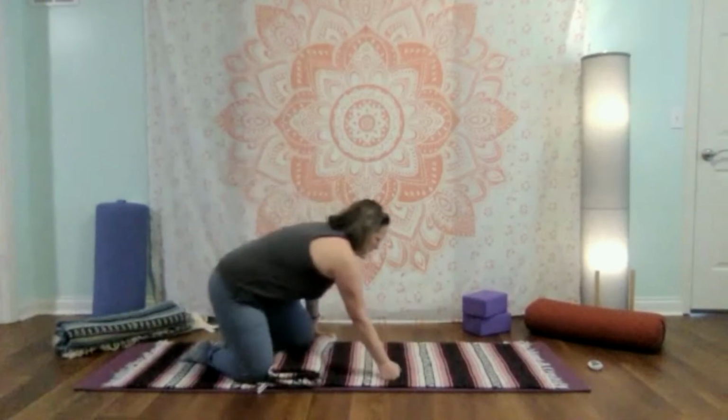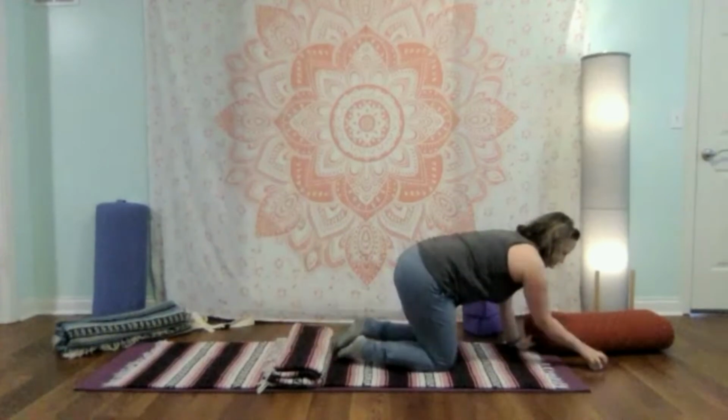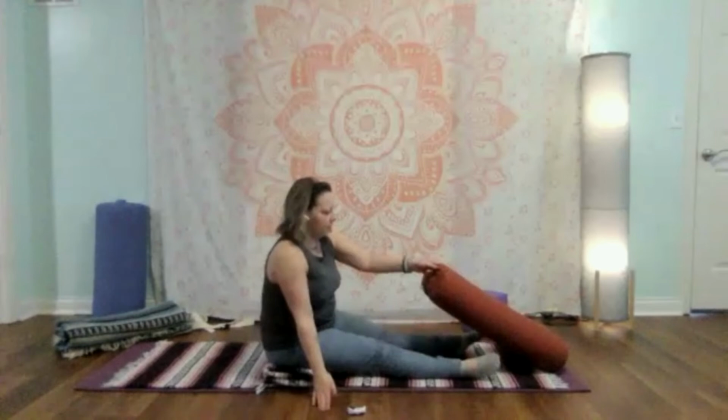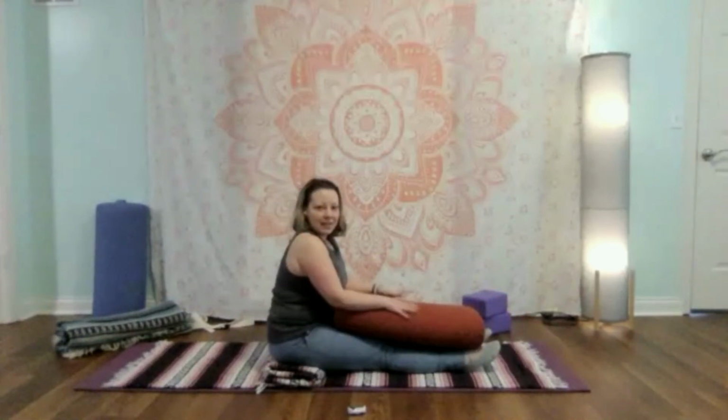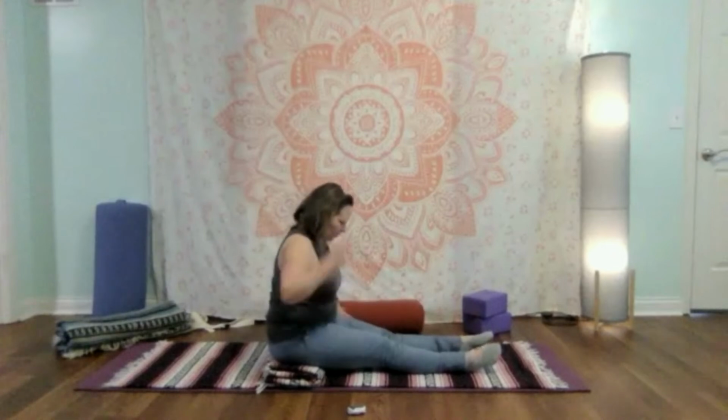Good. And some people like to bring in a bolster cushion or something like that here too, to kind of support the upper body if you need that. If you don't need that, no worries. You can put this to the side for now.